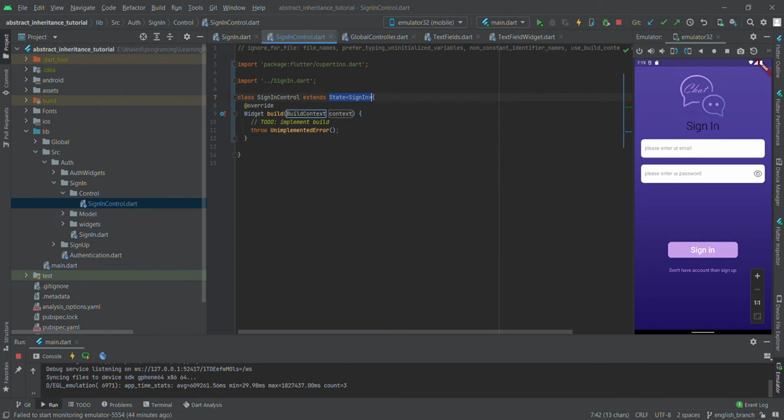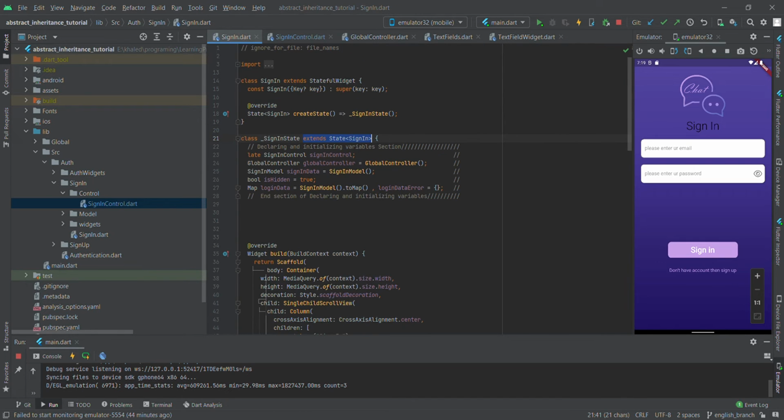So to prevent that and to add more functions that we want to use, I will just delete it and then add here just abstract. If we add abstract to this sign-in class, then we don't need to initialize any of the functions that are abstracted in the state sign-in class.